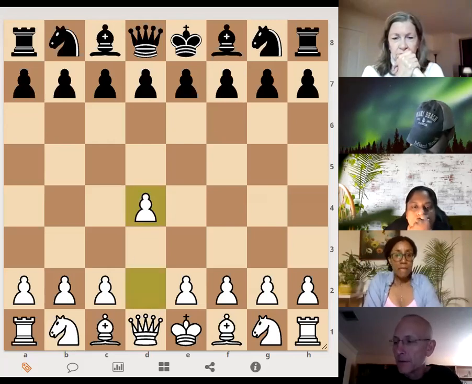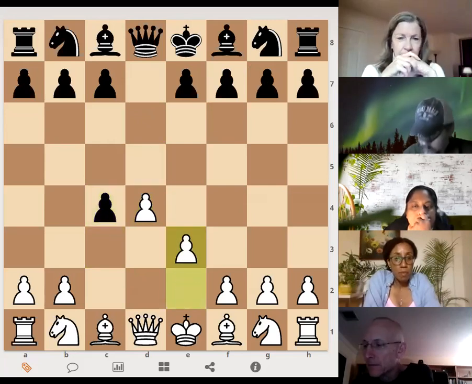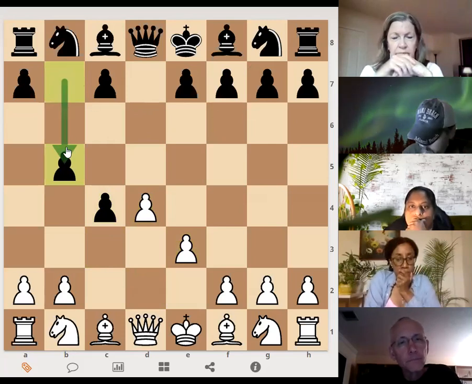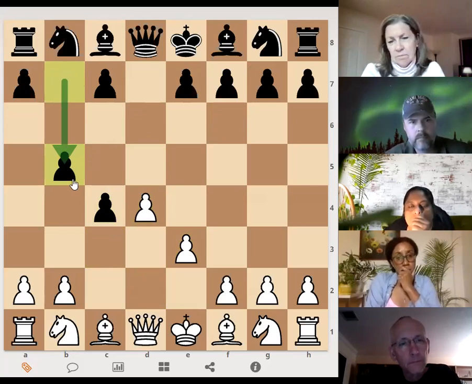So D4, D5, Queen's Gambit. Okay, so this would be Queen's Gambit accepted. Okay, E3, attacking the... All right, so now, very interesting move. So now the pawn, we didn't actually go over this. So let's say, what if Black tries to defend his pawn with the B pawn? What do you do then?